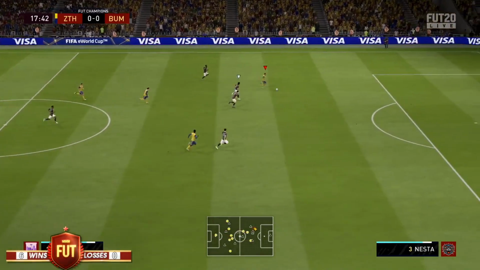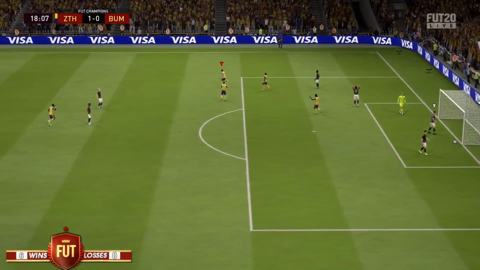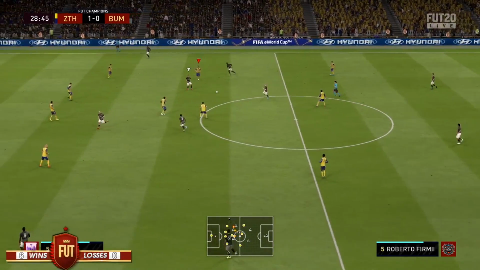Great through ball now to, I believe, Eden Hazard. And take your time. Near post finishes are really overpowered. And another big tip as well, guys. Don't shoot too close to the goalkeeper. Try and shoot when you're a bit away from him and he can't really get to the ball.